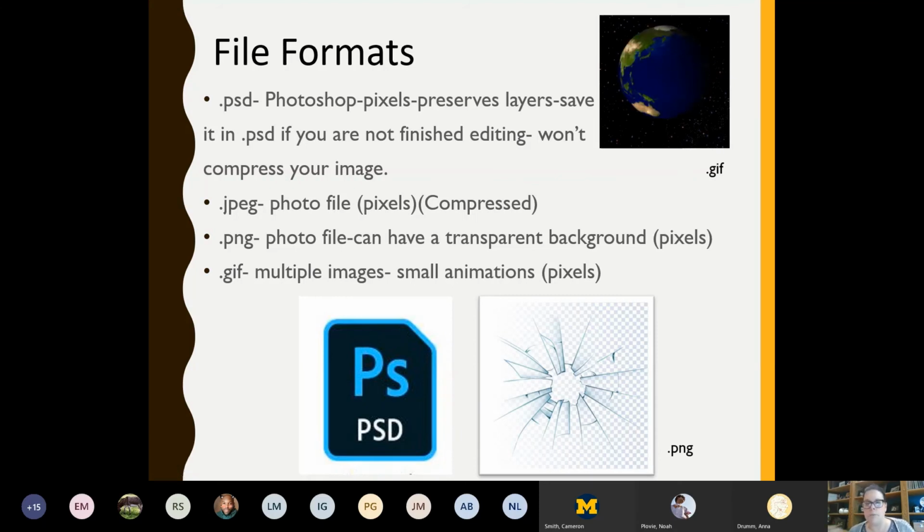There are ways in Photoshop to remove the background. So if you wanted a picture of this globe on a t-shirt, you could get rid of the background around the globe and just have the globe on the t-shirt, so it doesn't have the box around it. That's a cool feature of a PNG. PNGs are also just photo files. A lot of your phones save your pictures as PNGs. And then the final one I put up here is a GIF. You use these all the time, but they can be animated, which is kind of cool. You can put multiple pictures together and create an animation.